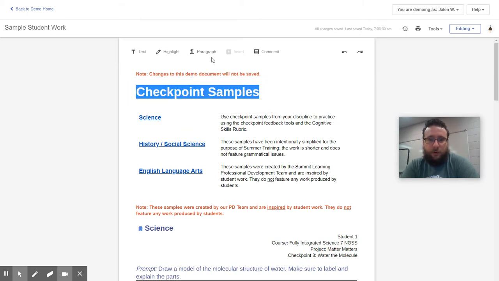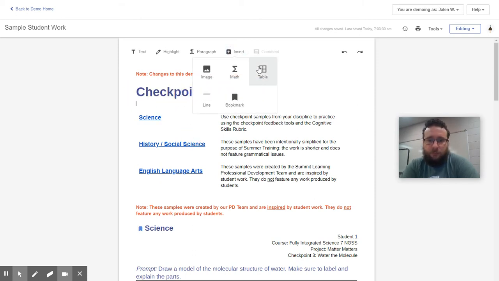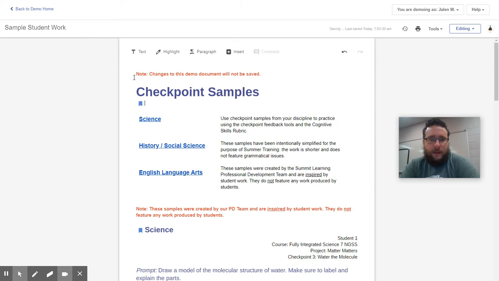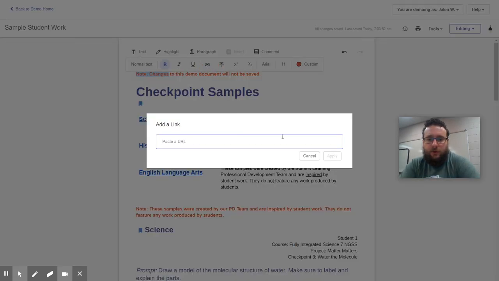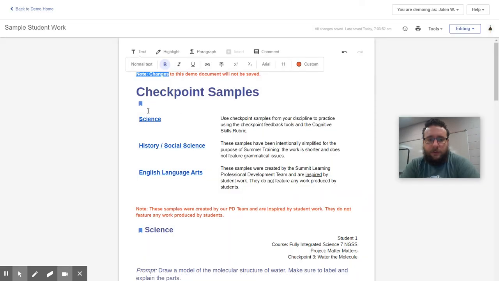If you, for example, insert a bookmark right here, then you can actually insert somewhere else within the text a link to your own bookmark. So if you click on the bookmark, you can actually click on that link, and now the link is in your screen.